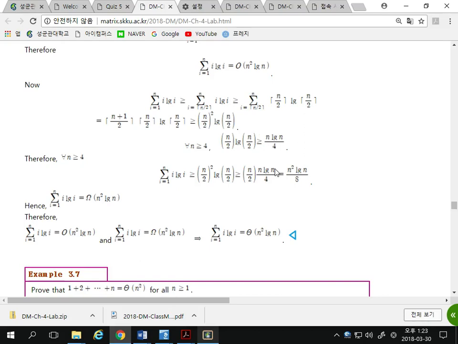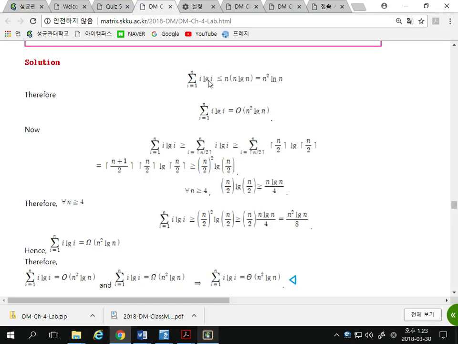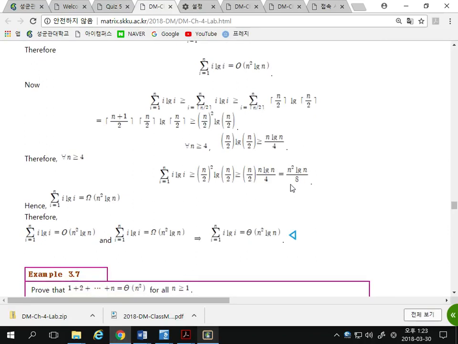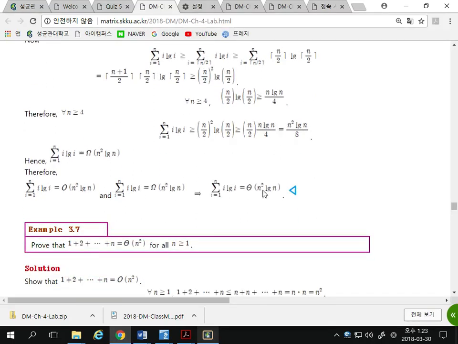Looking at the lower inequality, you can easily find C1 from here, which is n². So it's an omega function. You can find C2 here, so it is a theta function. Big O and omega, so it should be theta of n² times log n.